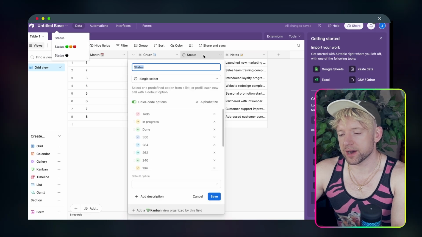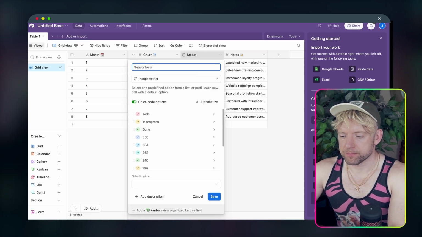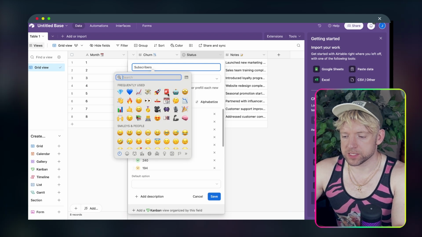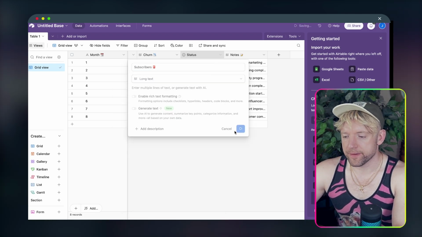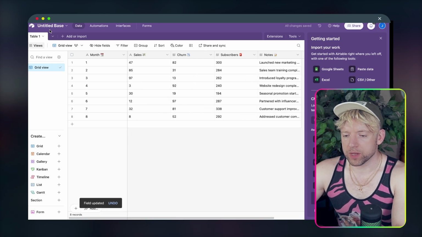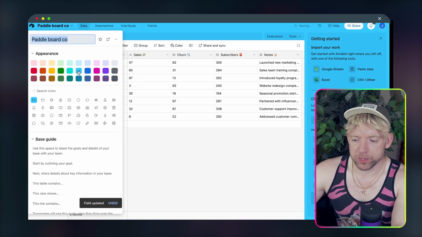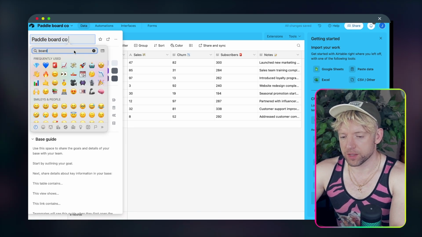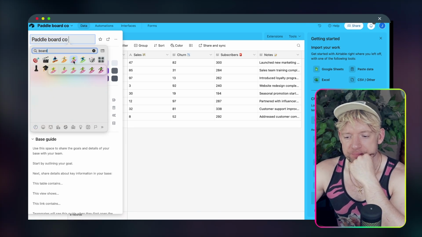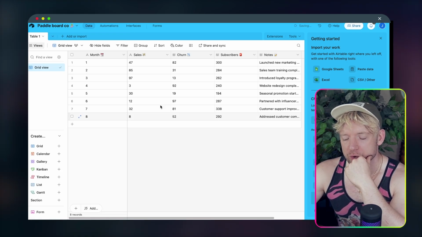Cool. And then this one here, guys, is subscribers. We'll put a nice little alarm bell for that. But it's single select, so let's just change that to long text, for example. Beautiful. And then we're going to call this one Paddleboard Co. with an aqua blue feel to it. And should we give a little paddleboard emoji as well for good measure? I think we should. I think that's important. Yeah, okay, sweet. Let's get the yellow one on there, the Simpsons emoji. Cool, and then we've got notes.